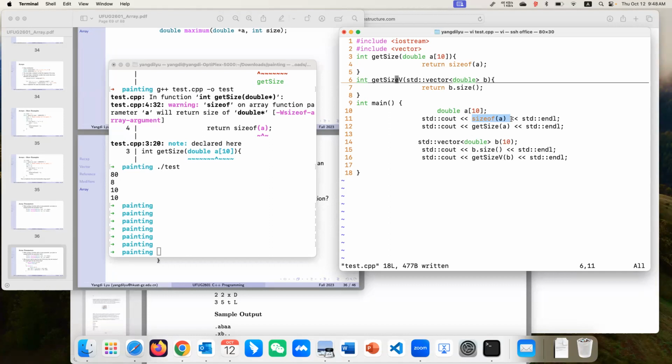There is a function to get the size of an array. What's that called? The standard size, std dot size. Yeah. Okay. Maybe there is. But it can't take a pointer as its parameter. So you can only use standard size in the main function. Okay. Good. Got it. So this is the confusing part, right?